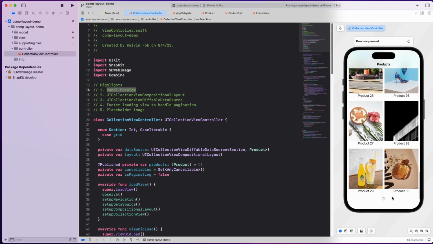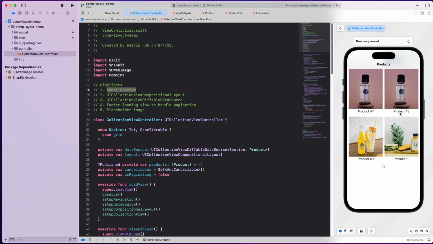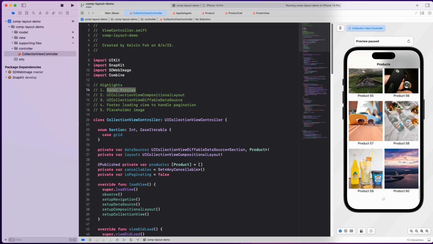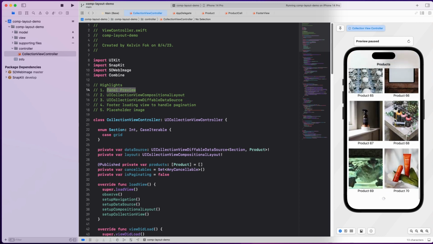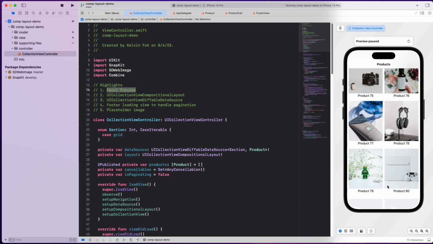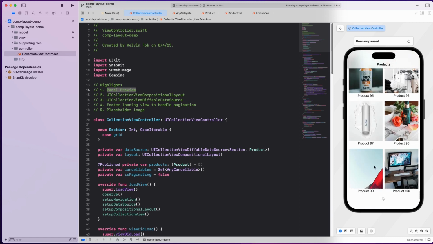Okay, so let's scroll all the way to the bottom. And you notice that when I scroll fast enough, maybe you'll see the placeholder image. So I want to show you how I achieve that as well. I think that's pretty basic, but to some of you, this could be helpful. So let me just scroll all the way to the bottom because there was some caching previously. All right, so you can see the placeholder image over here. So let's get started.